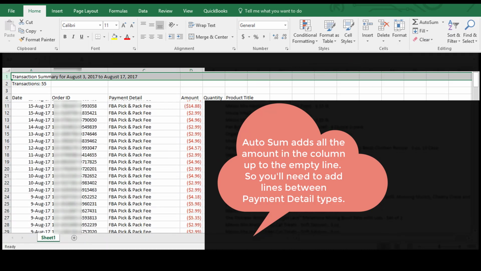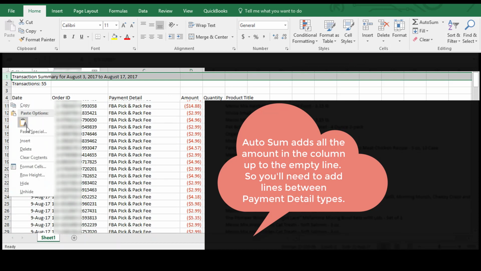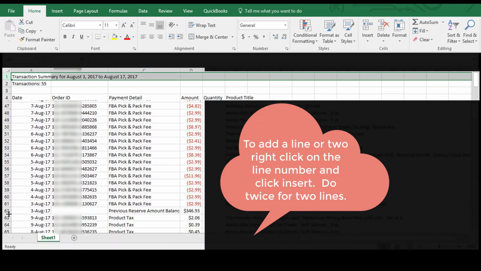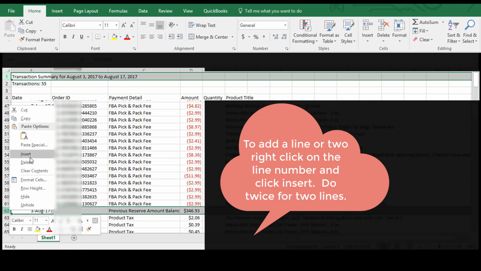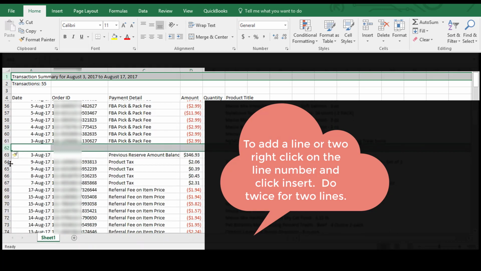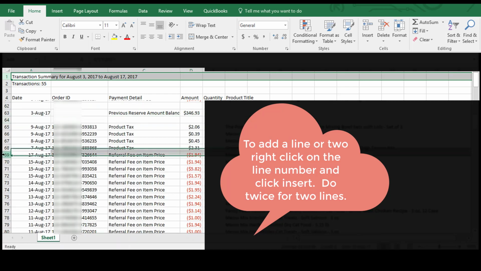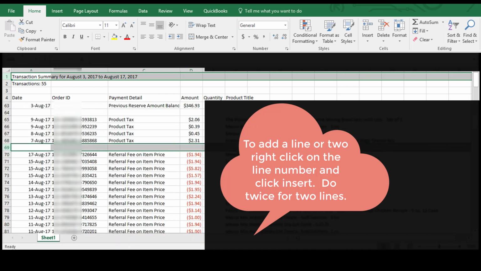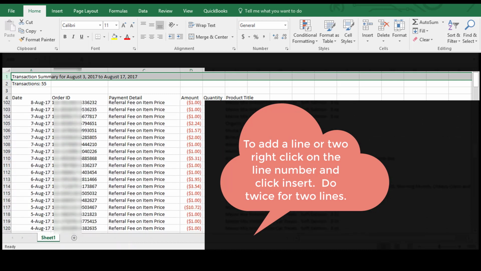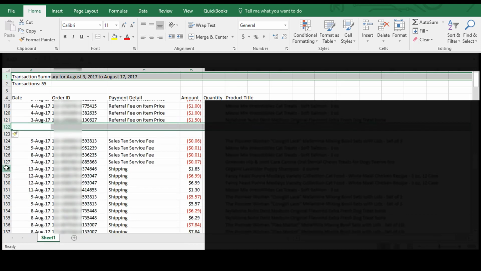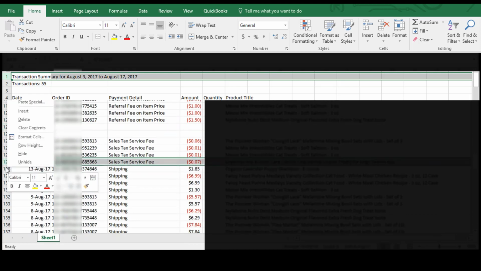We will be using Excel to add our columns with AutoSum. So we need to go in and add 2 lines between any items that are 2 or more to be added. And in some cases you may just add 1 line if there's only 1 figure there. And if you did like I just did in the FBA, you'll need to come back and add another line in there. You can see as I'm recording this video that I add 2 lines sometimes and 1 line sometimes, so you just have to go in there and put the correct amount of lines that you need.